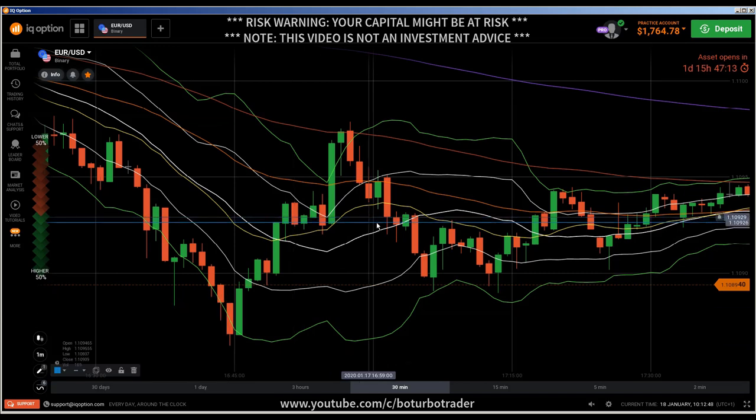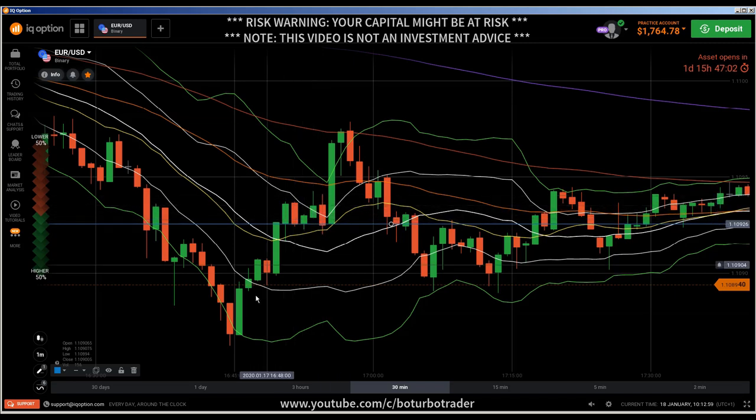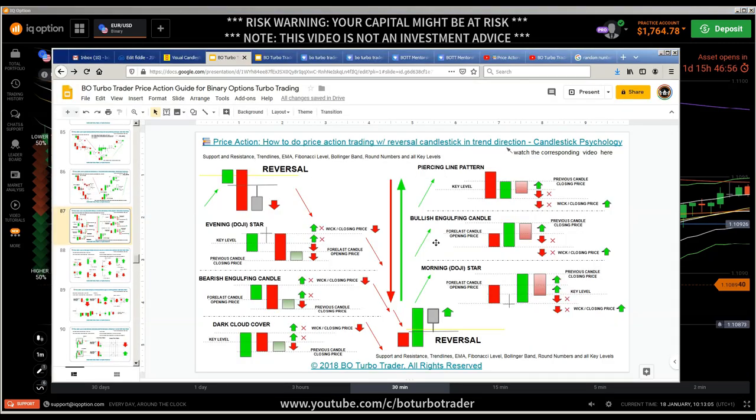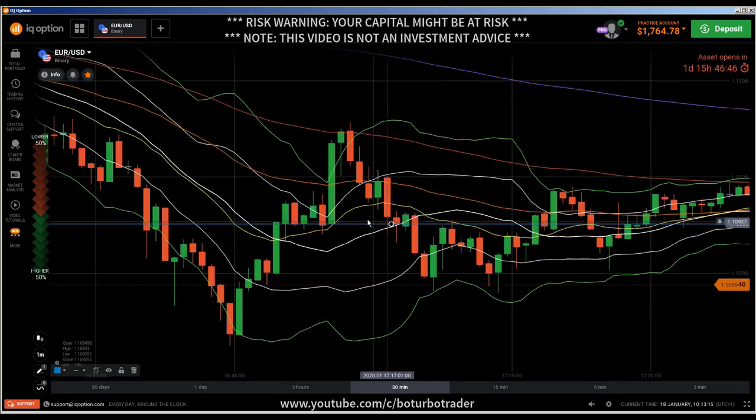So here we have the morning star, yes, and this candle is closing here on this level, you see, it's closing exactly on the level. So what happens? Morning star in an uptrend, retracement back to this level. So let me show you this. We have a morning star, yes, and the candlestick is closing exactly here on this level. You see morning star. What is this? Call. Yes, call. And what's here? Call.